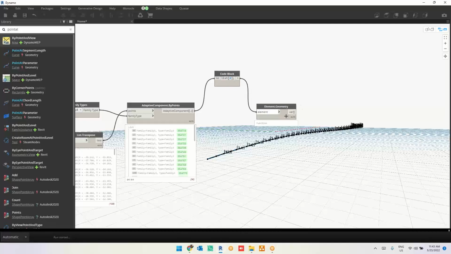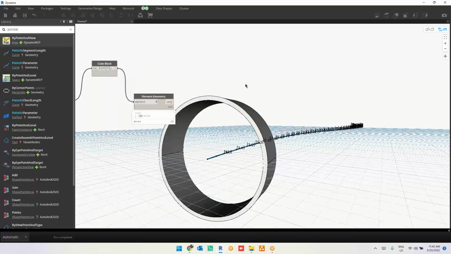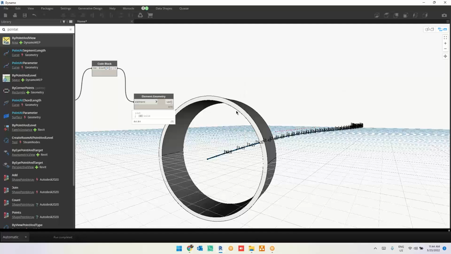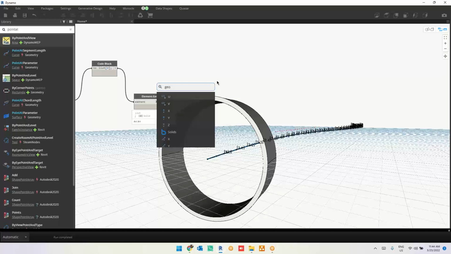Let me connect this to this. I got one geometry for now, and this geometry has to be exploded. If you have any geometry, that has to be exploded. And if you have any surface, again you can explode that. But if you have a surface, instead of using explode, we will be using perimeter curves, because if you explode the surface, it will give you the curves only. So how do you get those curves directly? Using perimeter curves. Here we have a solid, and I want to explode this. So geometry.explode.